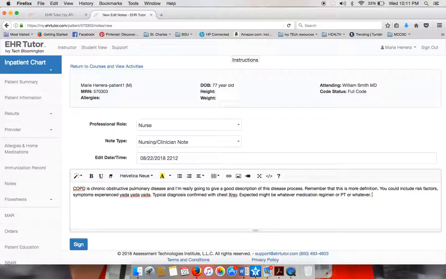So we're looking at the whole therapeutic regimen and comparing what is actually being ordered with what might be expected. And so the patient is specifically on these particular things that are consistent with the expected treatment.